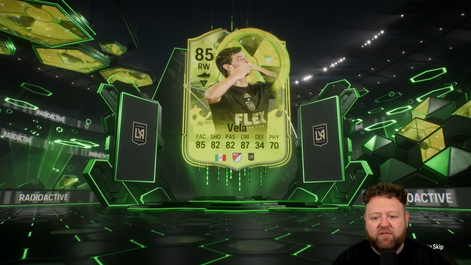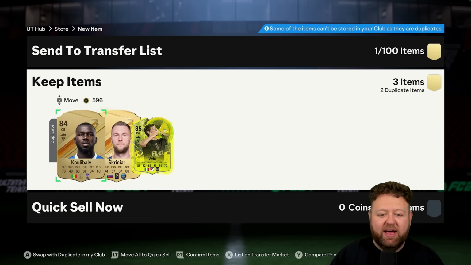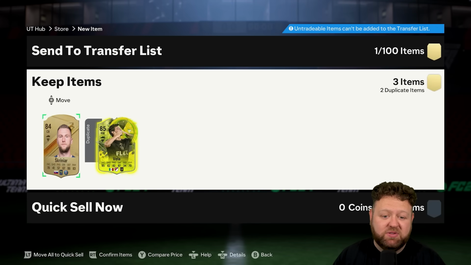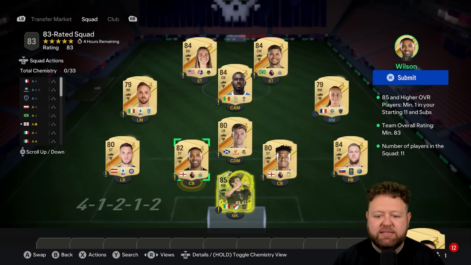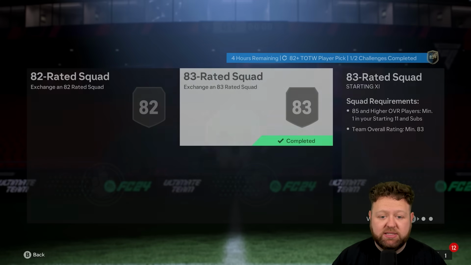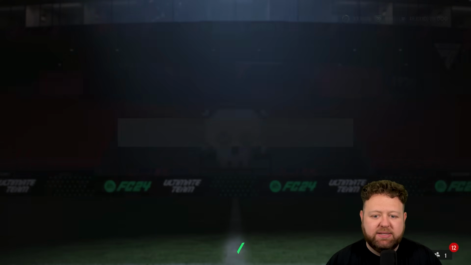He is 85 overall. There's about 4 or 5 players that are 85, and I think I packed all of them. I feel like I have anyway. Yeah, and he's already in the club. So we've got a deal with Skriniar. Koulibaly can go up on the transfer list, and then I needed to put Vela into an SBC. So once again, we're going down the route of getting a new Team of the Week player pick done.